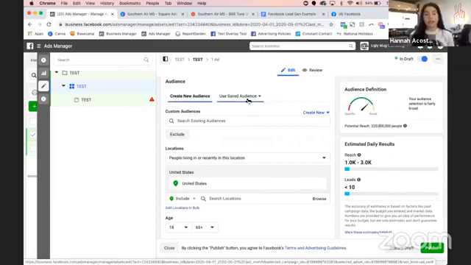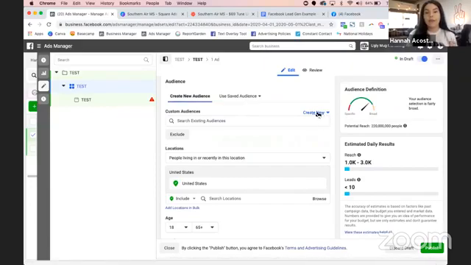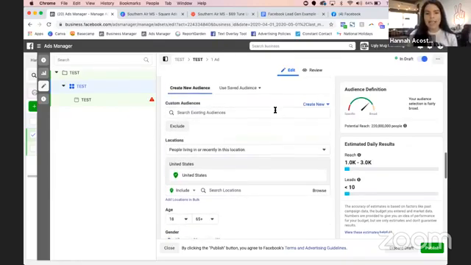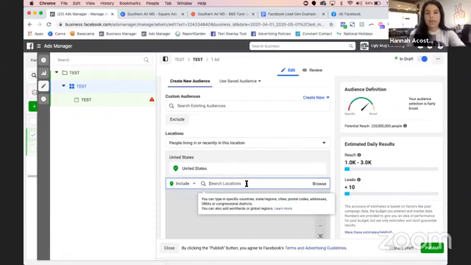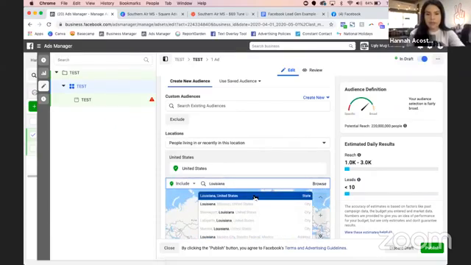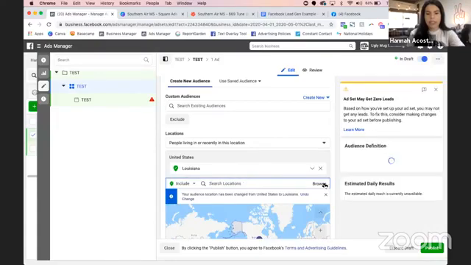All right, now I already have a defined audience for Southern Air, but for their protection, I'm not going to share all the specifics around that audience with y'all today. But I just want to show you a little bit on how you can create those audiences of people who have engaged with you and setting age, gender, all of that good stuff. So I'm going to say we want to target the entire state of Louisiana in this example. So I'm just going to type in Louisiana.